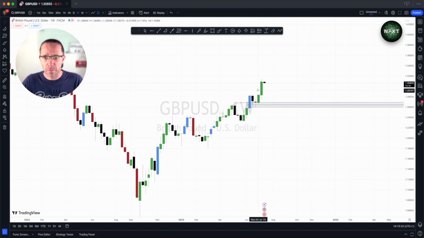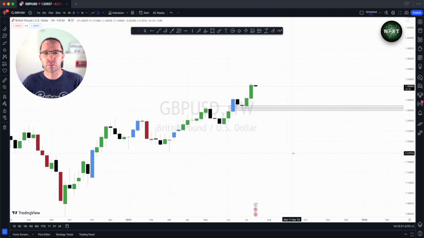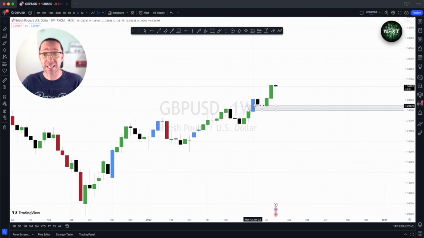We can identify the market comes back, fills that imbalance zone on the weekly time frame, and we have a nice bullish move away. Understanding this process is also key to understanding where to find your trades. We also have an area of demand here as well, but for this purpose, this is an area of imbalance which created this reversal in the market. We could have caught a trade.